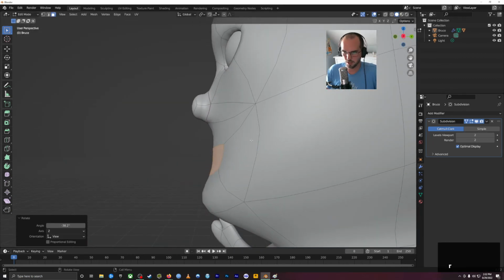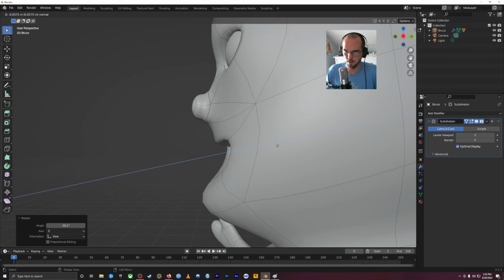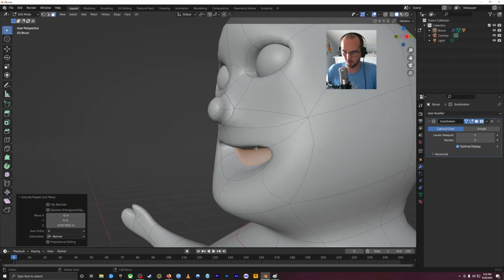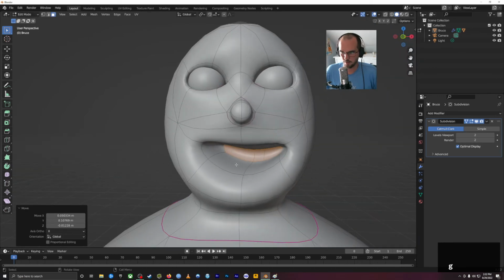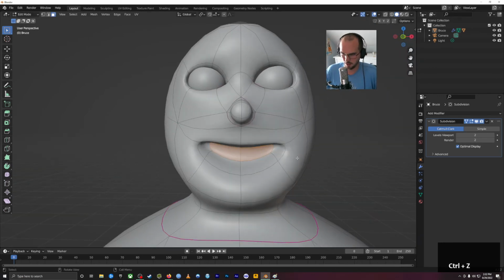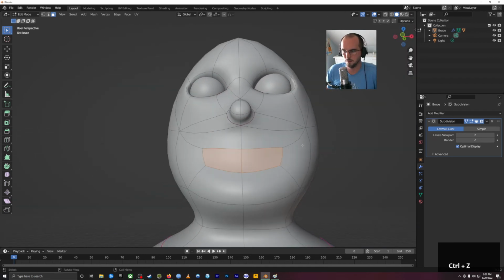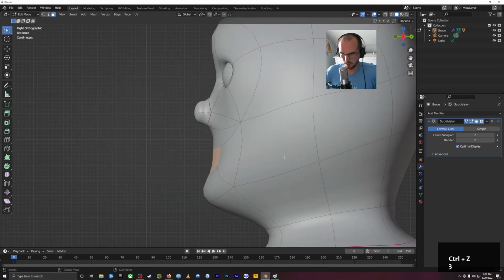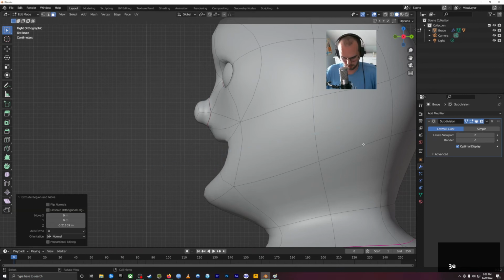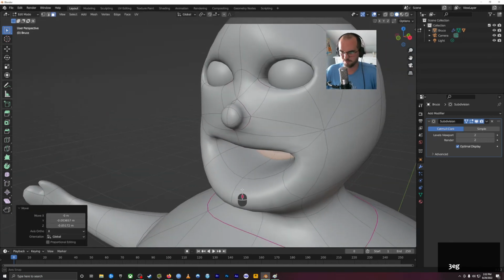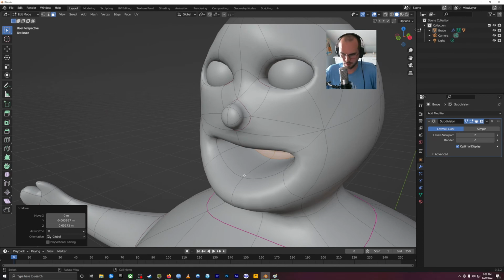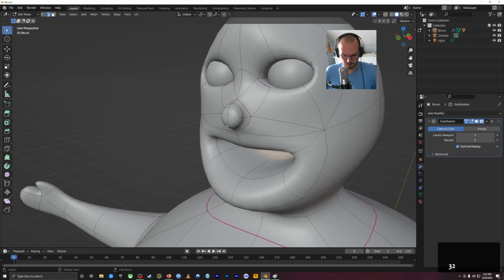I'm going to R rotate a little bit, and I can E extrude like this. Like that. And what you could do is bring this way in like that, but make sure that it's along an axis that makes sense. Let's do a side view again. E extrude, just get it right. And then G, move it down. And then W for my selection tool.